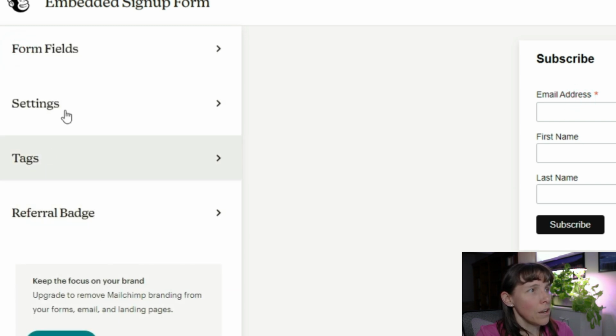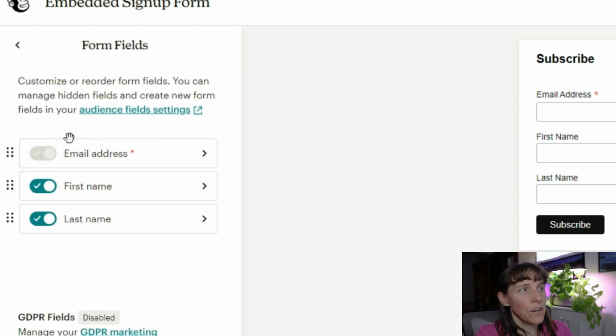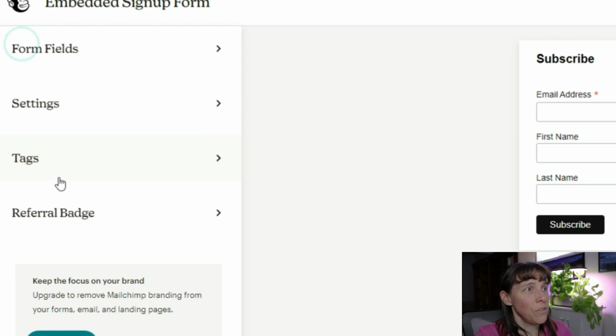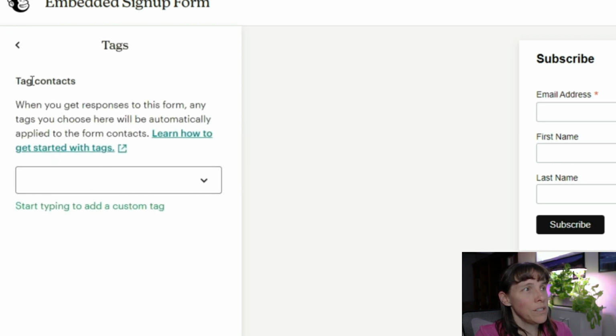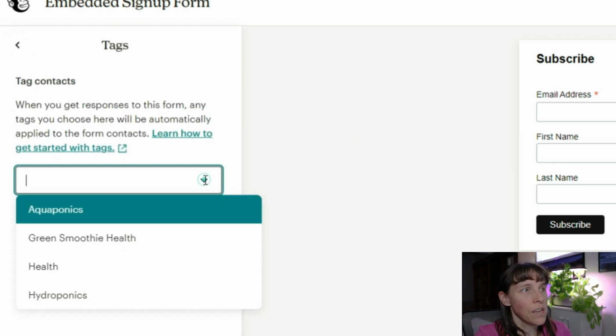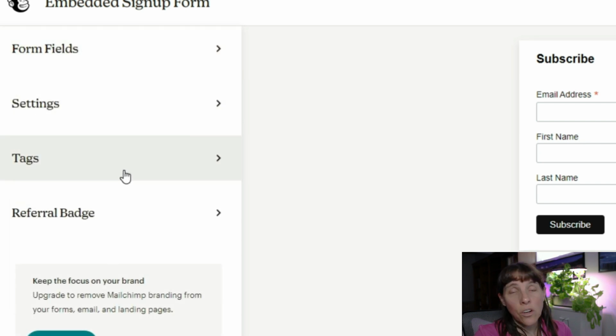Let's go back. Form fields right here. There you go. This is what shows up on your form. So you can control what's on your form. Obviously, if you want to have this form connected to a tag, I have several tags. I can set it up to connect them to my tags. I currently don't do that, but if I wanted to track with different websites using the exact same opt-in options or sign up newsletter, I can use my tags to find out where they're coming in from. So that's kind of a neat little feature they have here. I currently just don't track that, but it is an option because then you can segment your list.